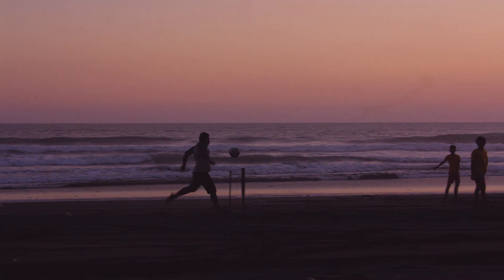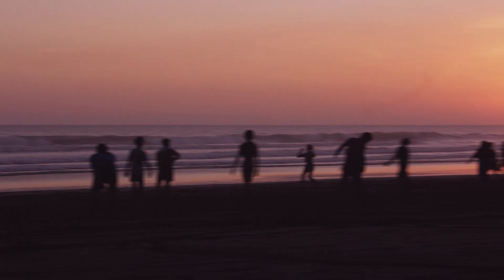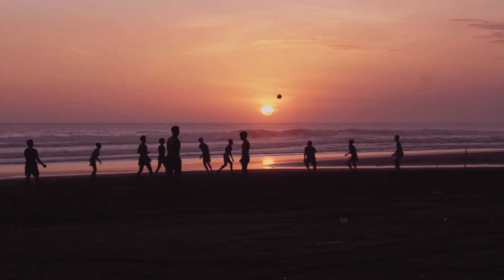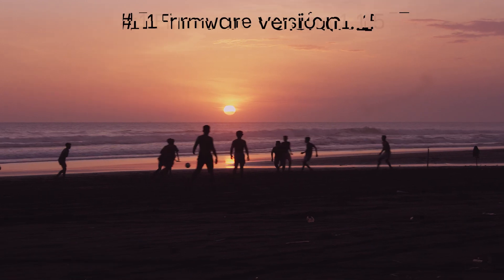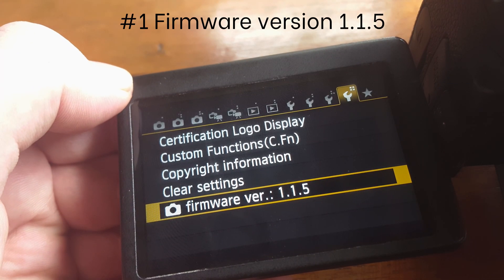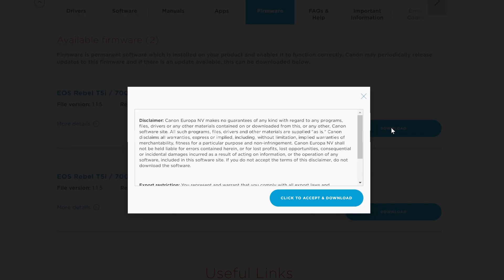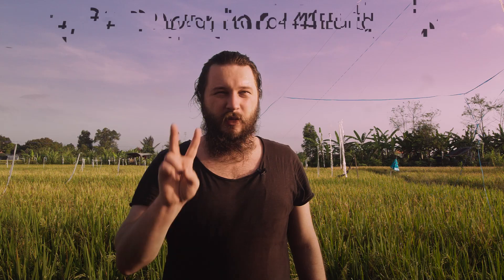Here is how to do it step by step. Please double check everything more than twice because you're patching your camera and I'm not responsible for any breakage or liabilities. Number one: you need firmware version 1.1.5 — download it from Canon's official website. This is a dangerous step. If done wrong, your camera won't work.